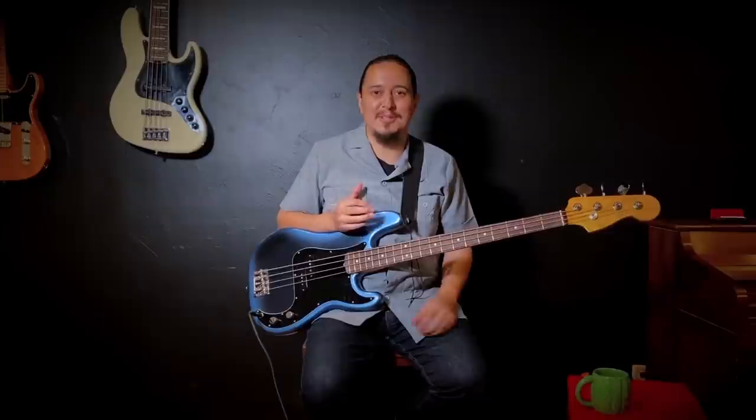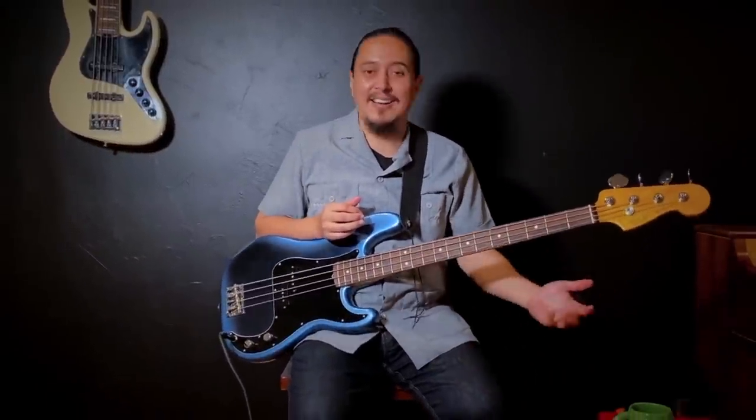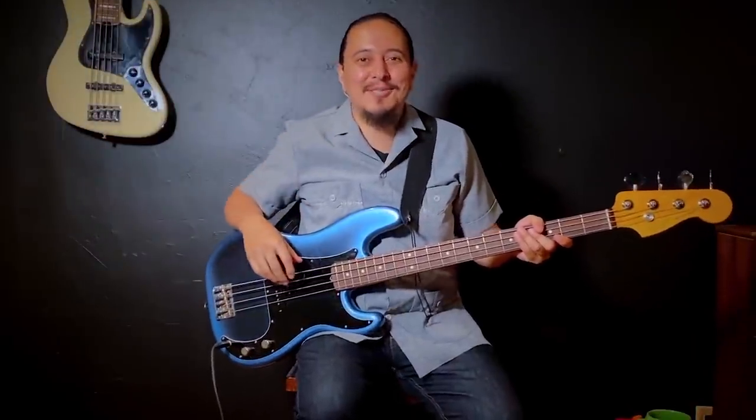Taking that scale through all 12 keys helps you learn how it lays on the bass, you learn patterns, and you get it locked in across all 12 keys — which I think is super important. There's your major pentatonic scale: explore it, have fun with it, play however you want. So many great artists have interpreted it in such cool ways. This has been your technique of the week. My name is Alex Bendaña from La Santa Cecilia — for more tutorials like this, visit us on Fender Play.